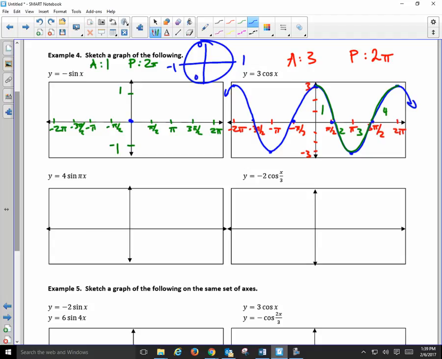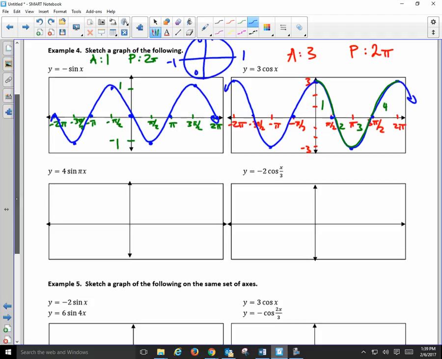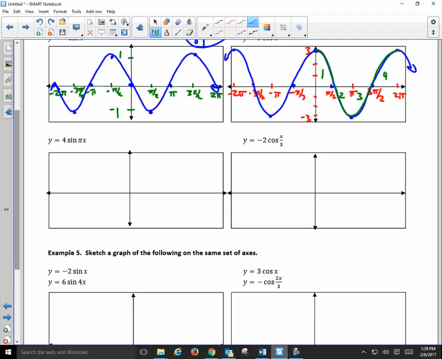Will I go up or down? Down. Why? It is negative. The negative will create a vertical reflection. So instead of heading up, it will head down. Once I know the direction, I can then complete the pattern. Notice I'm always going between the max, the middle, and the min. Starting to get the idea?